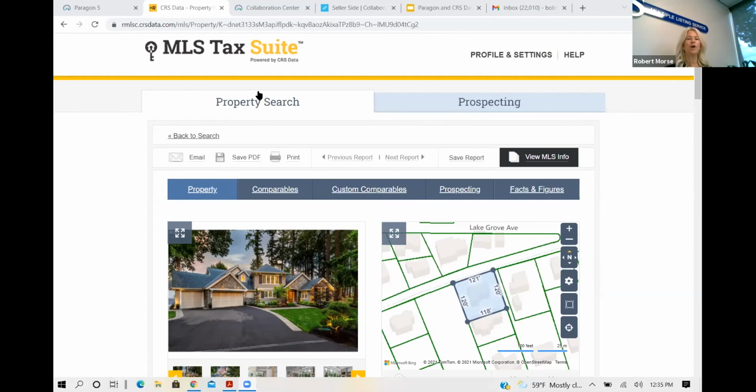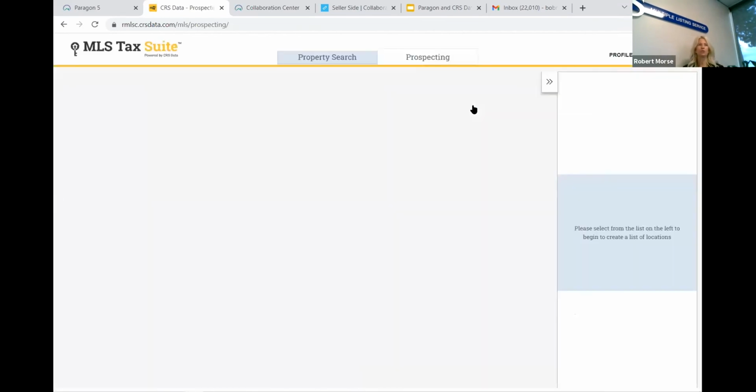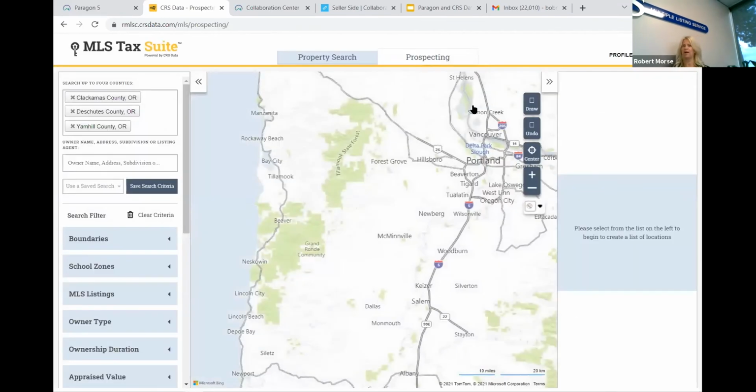If you're at the home screen or that simple search screen, you have the ability to tap on prospecting, right? We've been doing a lot of property searching. We've been doing CMAs. Now let's talk about the other tab. The other tab, clearly marked as prospecting, gives you the ability to take a wide net approach. When I tap on prospecting from the simple search screen, or anywhere within the product for that matter, I open up prospecting above the map.